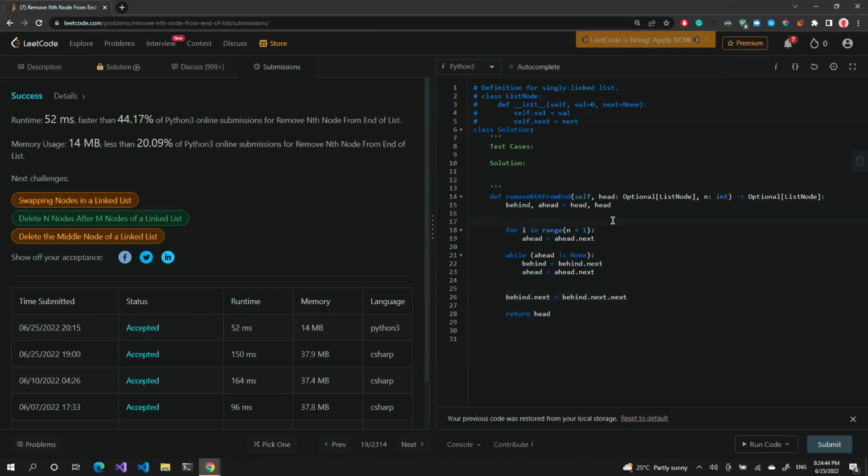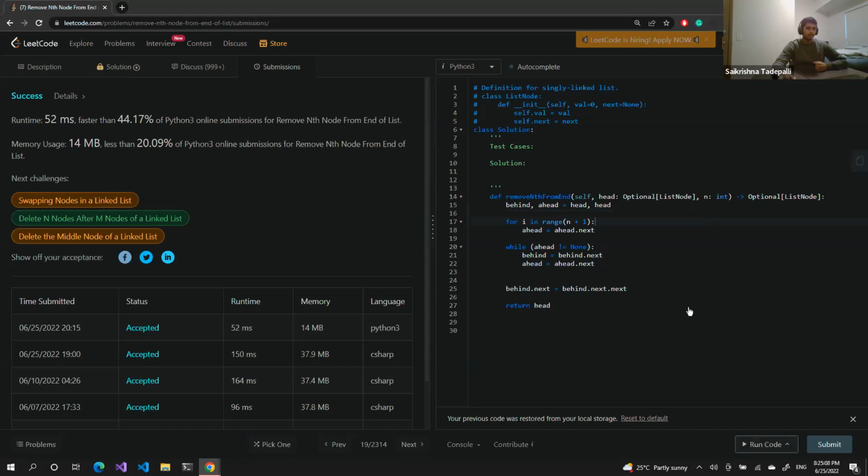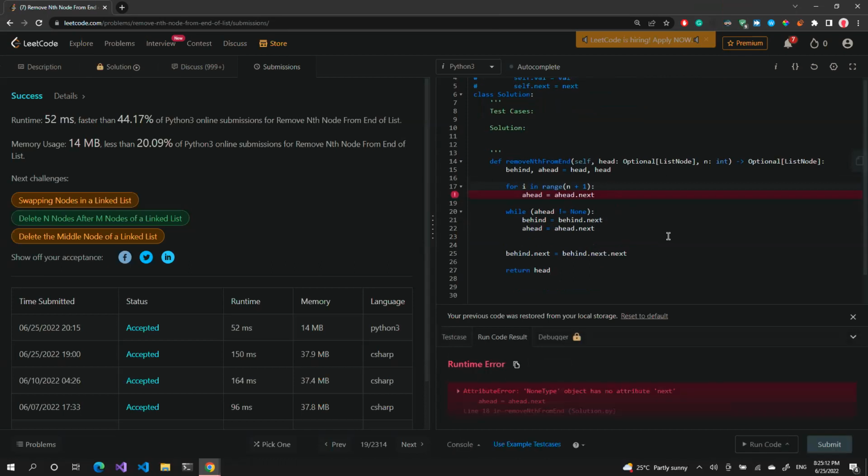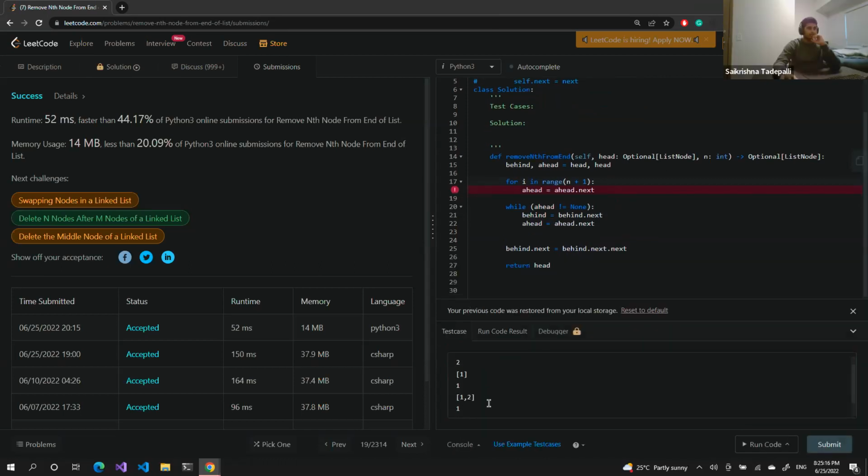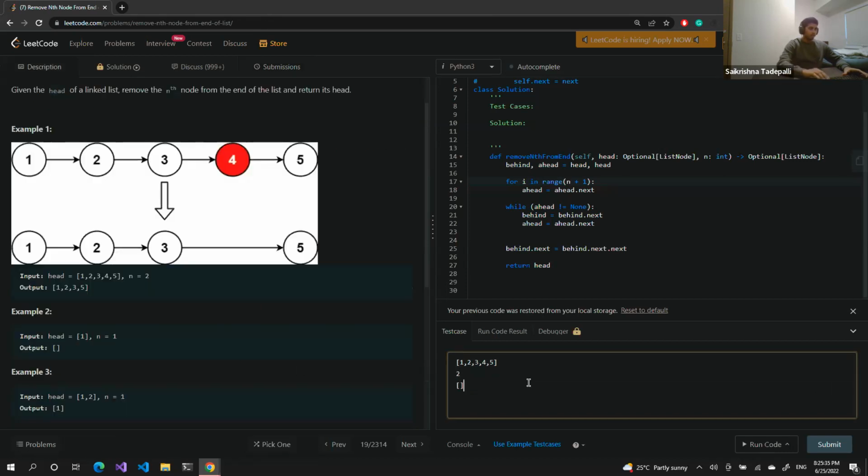So I think one of the assumptions we made in the first loop is that there's at least n+1 elements, but that might not exist. So we'll have to deal with that somehow. I'm not 100% sure how we should deal with it. Let's give this a run and see what happens. If I were to get rid of all this nonsense for a second, our very trivial case is passed. Excellent. And now, the case we considered after that was when the linked list had one element and we were removing that one element. So let's see what happens.